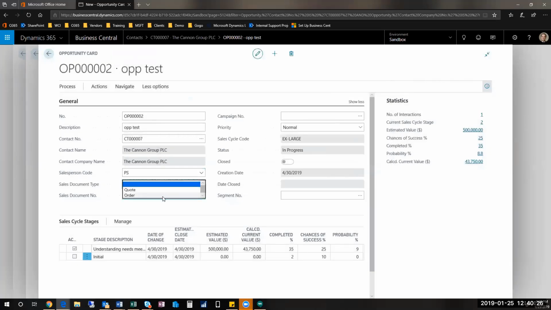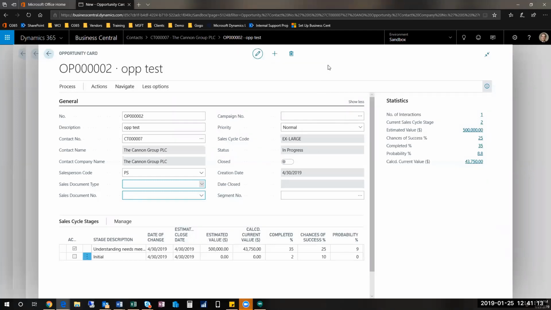So as you can see here, I could tie a sales quote or a sales order to an opportunity. So for contacts, we can create quotes within the system, but they have to be a customer to create a sales order. The difference between a sales quote and a sales order within the system is that at a sales order level, we're checking their open balances. We are allocating inventory when we put an item on the line. But at a sales quote level, we don't really care about the balance yet. We don't really care about allocating inventory yet. So that's why the system allows you to create quotes for contacts that are not yet customers.